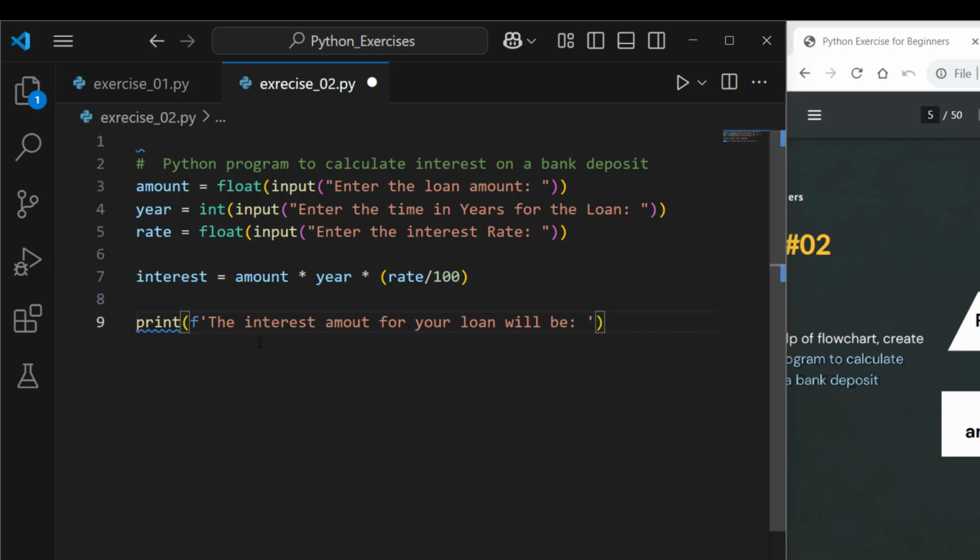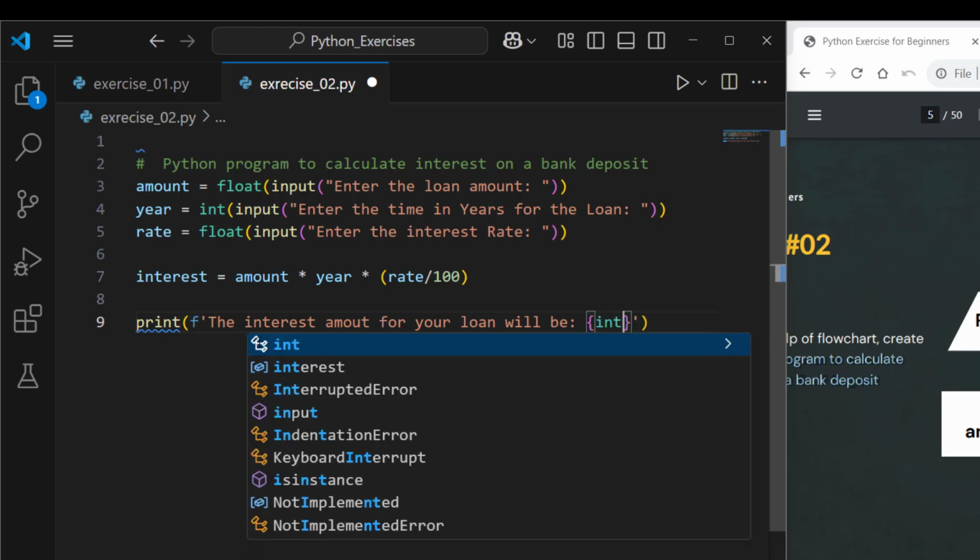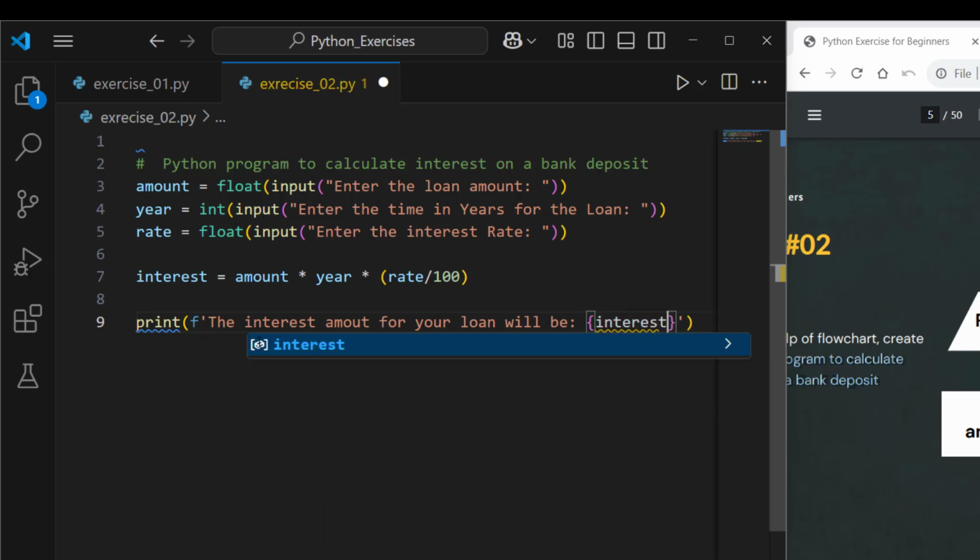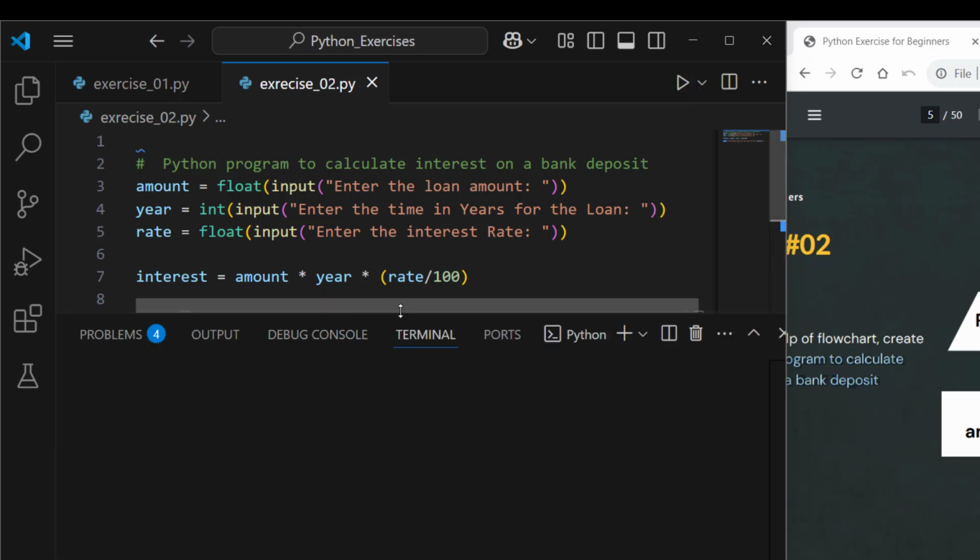Then let's give the interest itself. Then, for example, if it is USD, let's put USD, something like this, and save. Now let's run this to see what we got, if we got some errors or if everything is correct.